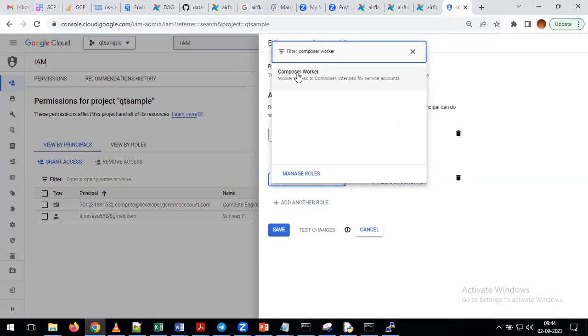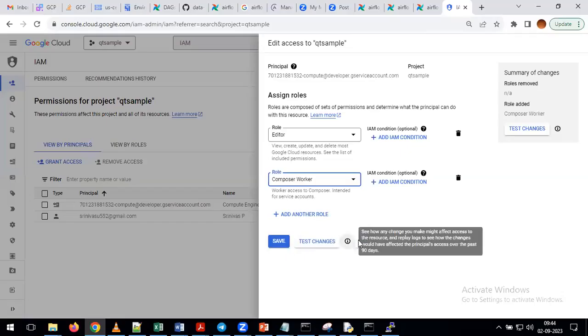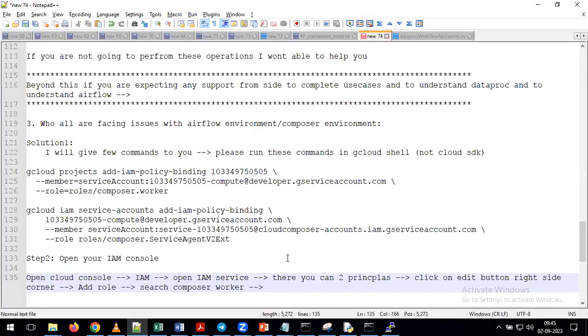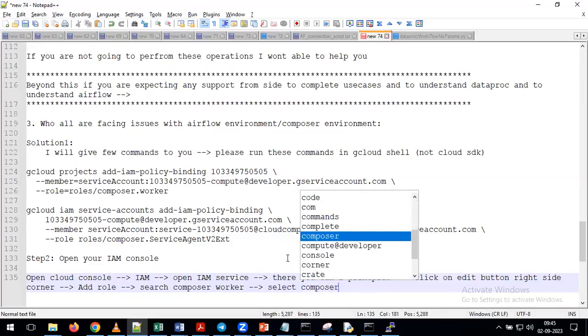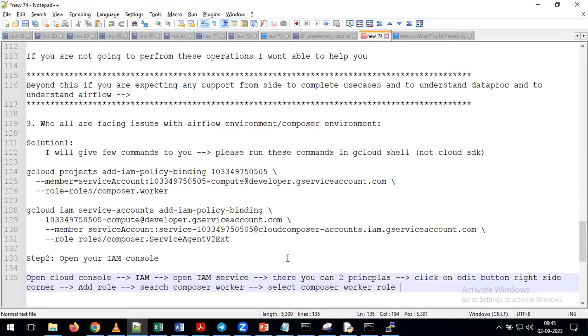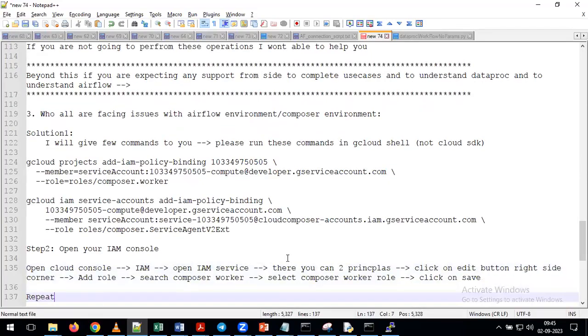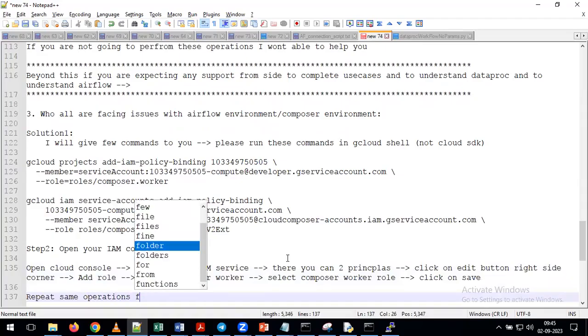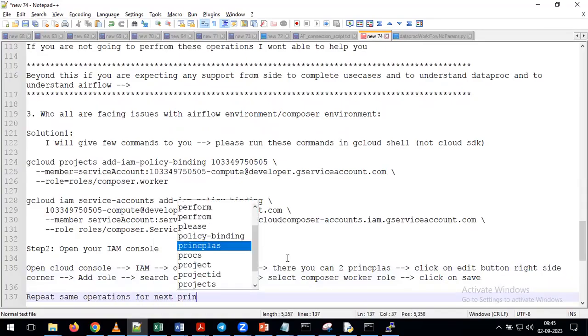Select this and click on save button. After that, click on save button. For me, it's not required, so I'm not clicking on the save. But for you, whomever is facing the issue, search with composer worker, select composer worker role, then click on save and repeat same operation for next principal also.